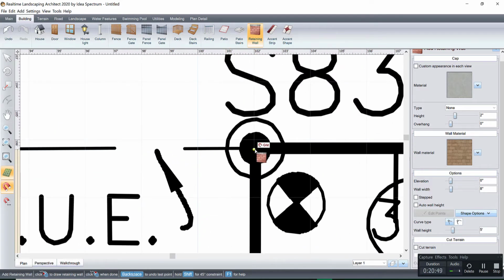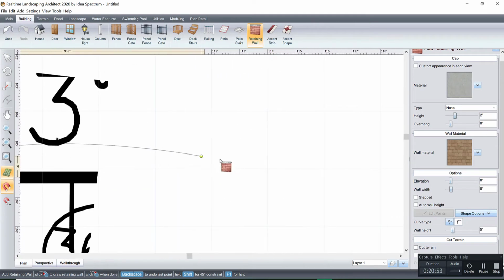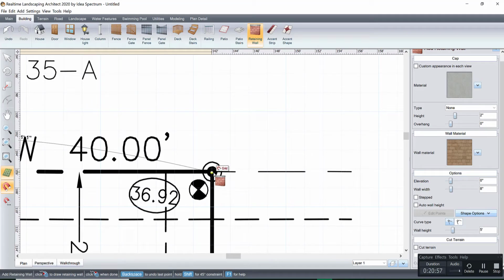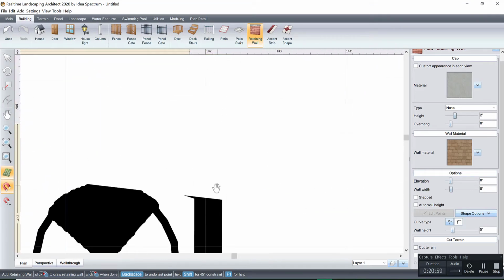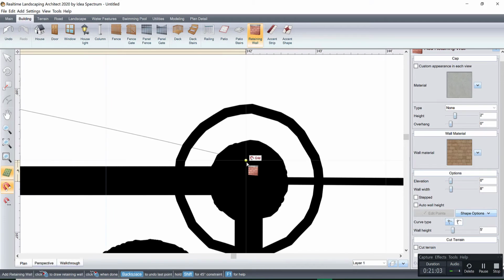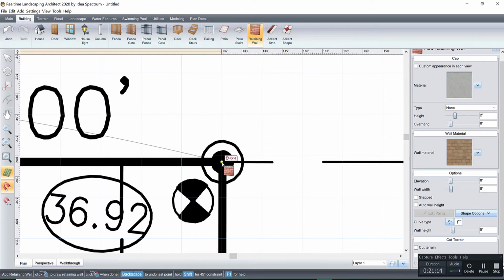Let's hold down the shift button so we know we're keeping our square measurement, and click. We'll zoom out, scroll over, zoom in. See, the program's wanting me to jump up here, but if I click the shift button, it drags me right in here and it knows exactly what is going to stay true to square. So we're going to click on that. Oh, it didn't let me.